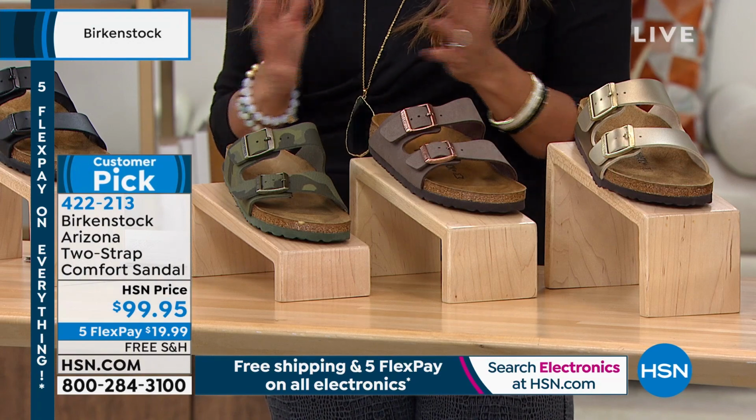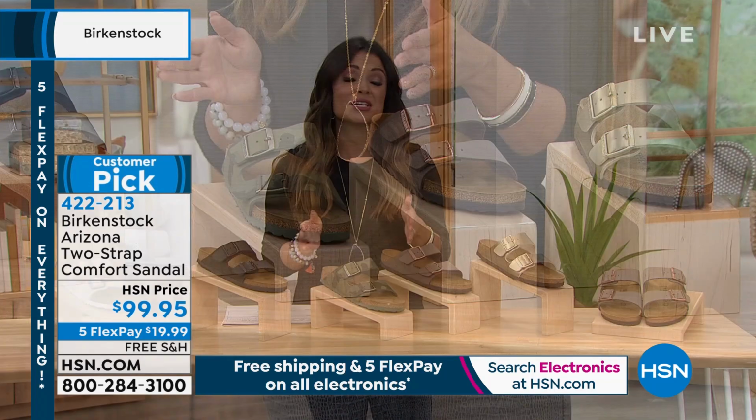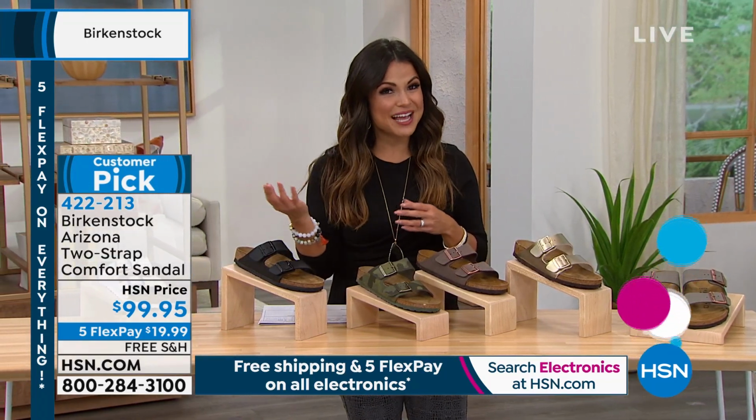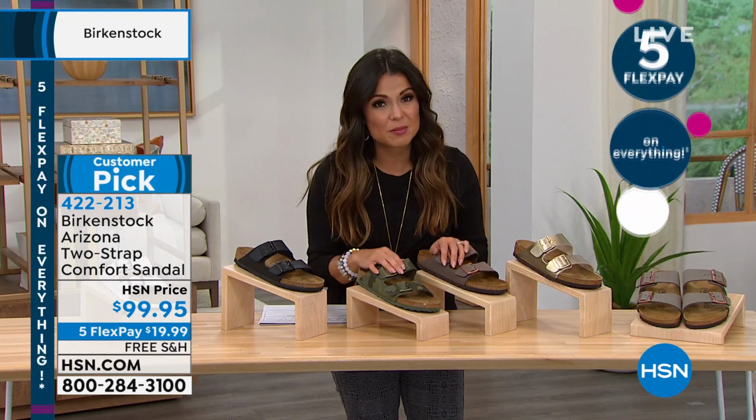And the sizing, we make it easy for you. It runs dual sizing, so from 5.5 to 11.5. Wherever you fall, stick with that range. You just heard all the tips that Courtney had for when you get it home to try it on. You have a full 30-day unconditional money-back guarantee.